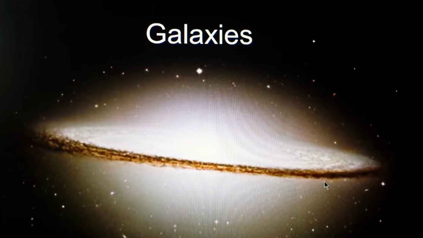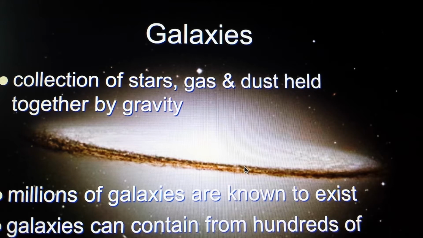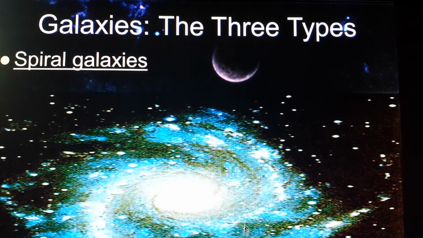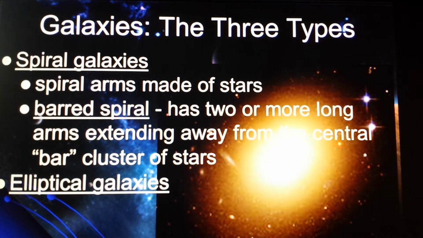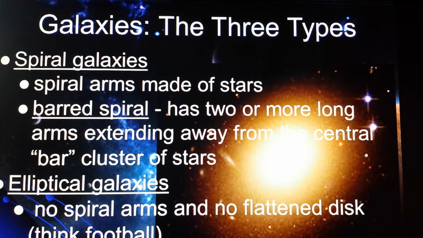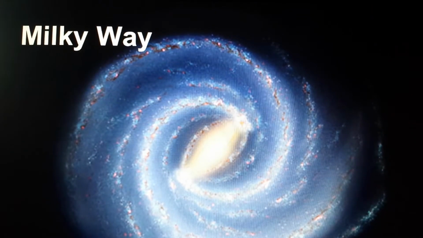Galaxies, there's an example of a galaxy. I'm not sure if this is a spiral or an ellipse, but nonetheless you get an idea that it's full of millions of stars. Basically they're held together by gravity. So each galaxy having millions of stars, there are millions of galaxies, or even billions. And there are three major types of galaxies. Spiral galaxy, elliptical galaxies, which are kind of like a football shape or a circle shape, and irregular, which have no definite shape. All of them have in common that they're all made of stars.